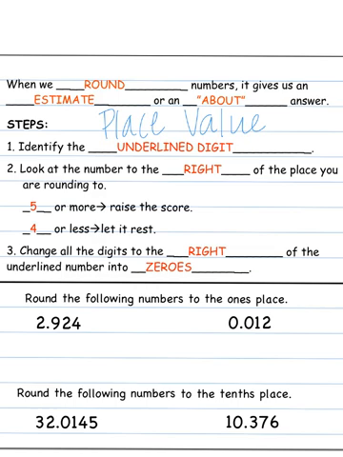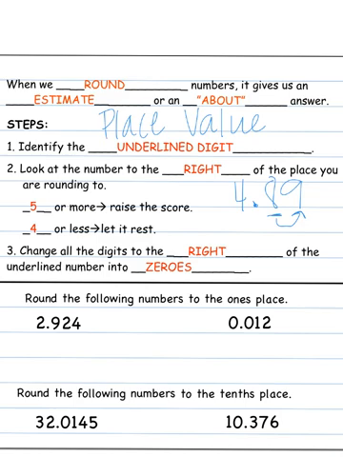Then we are going to look at the number to the right of the place value you are rounding. So for example, if we had the number 4.89, which would be pronounced 4 and 89 hundredths, because we end in the hundredths place. Let's say we wanted to round to the tenths place. We look at that tenths, but then we look at the number to the right of the tenths, which is in our hundredths place here.